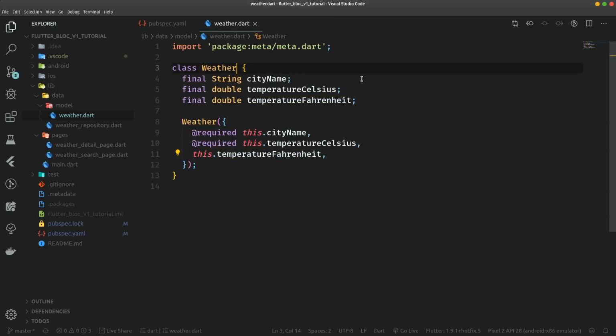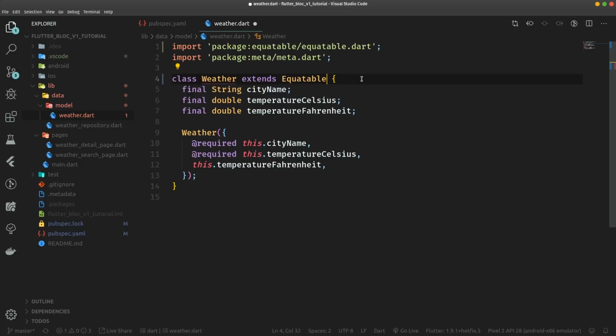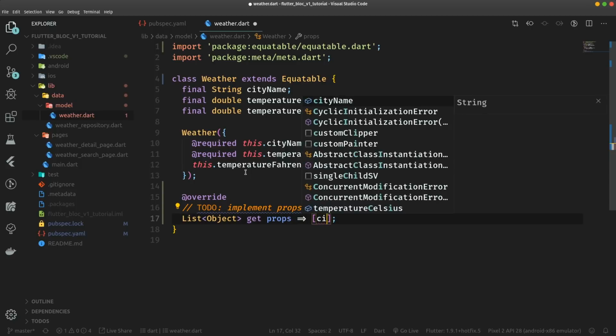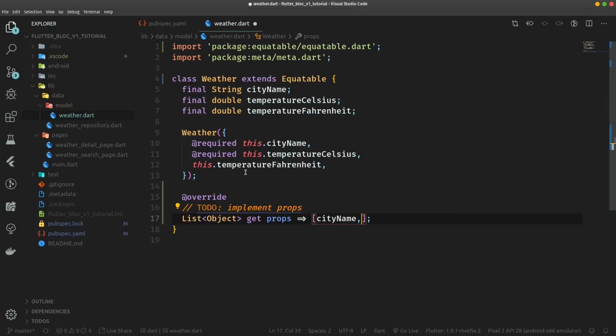And because Dart supports only referential equality by default, which means that only two instances which are exactly the same, they point to the same place in memory, only those are equal by default. But we want to have value equality, meaning that even two distinct instances which have the same data will be regarded as equal. And to do that, we have to extend Equatable, which we will import from the equatable package. And now we also need to implement the props property, which, in order to fulfill Equatable's specification, needs to output a list containing all of the properties which should be included in the value equality comparison.